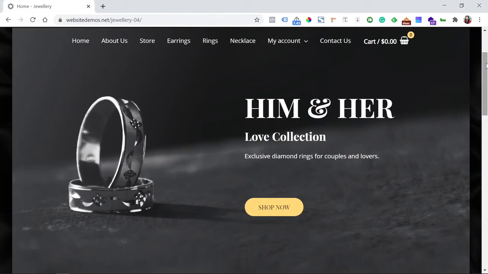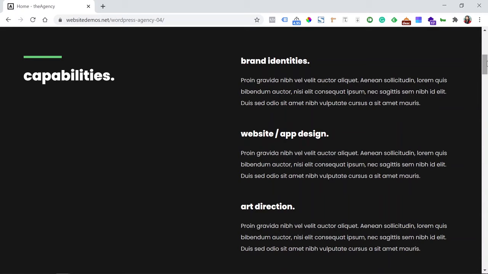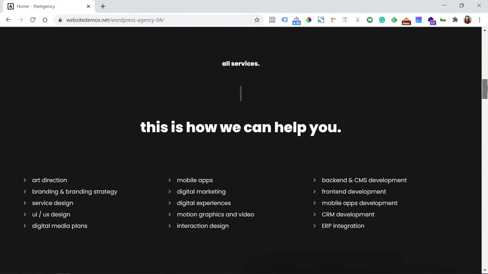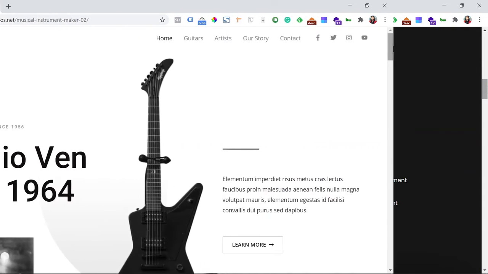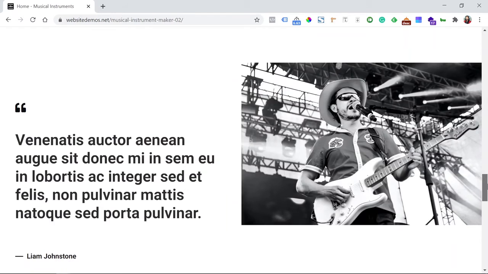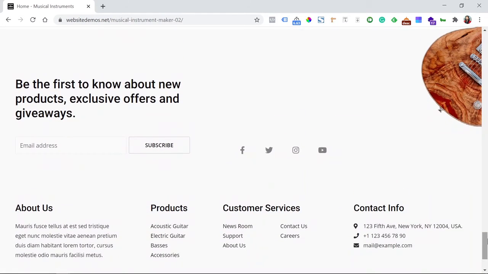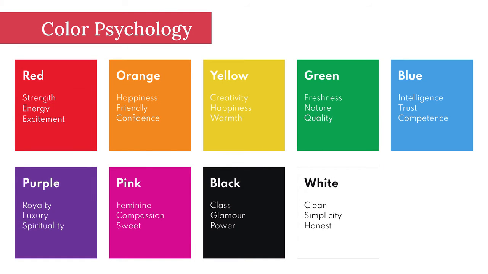Black creates a sense of class, glamour, power, dignity, and it works well with almost all the other colors. It is excellent for website backgrounds as it sets up a sharp contrast with lighter typography. White is a popular choice for modern, minimalist websites as it increases readability and pairs well with any color. The use of white space creates a feeling of cleanliness and light. So, as seen in our examples, colors can have many meanings that resonate differently with each user. Therefore, it is crucial to have your target audience in mind when choosing the color palettes for website design.